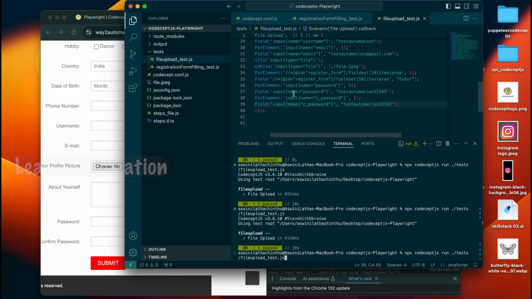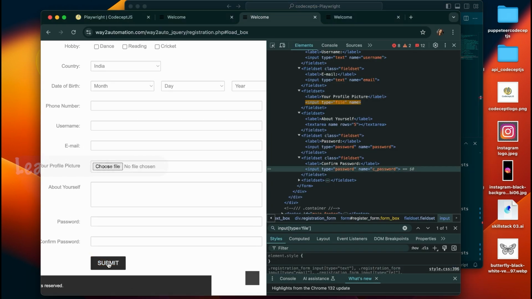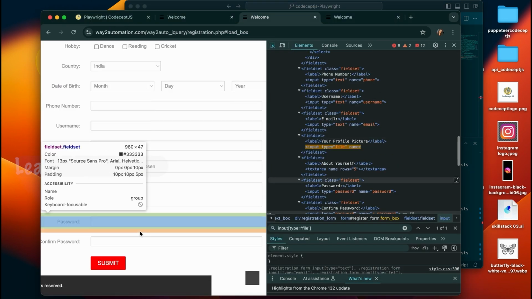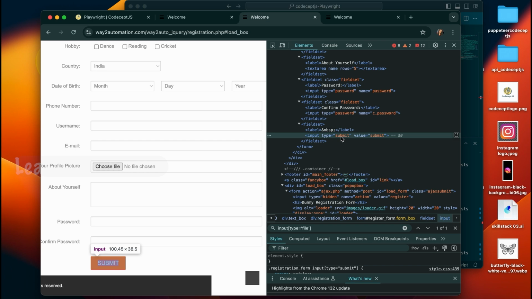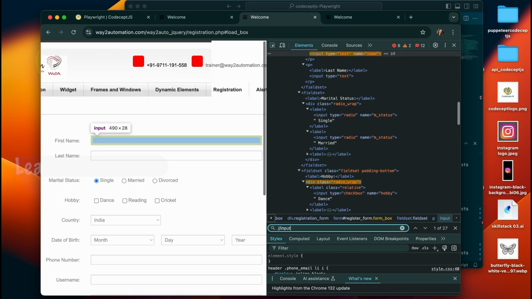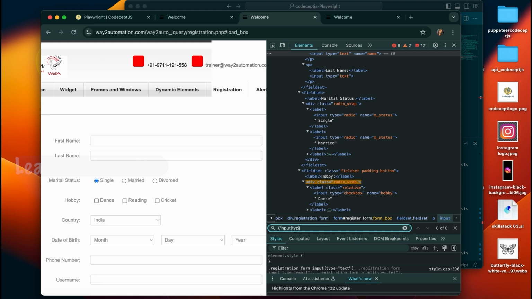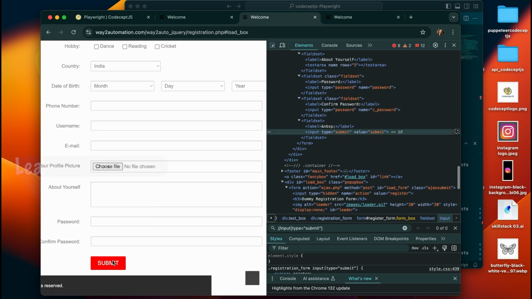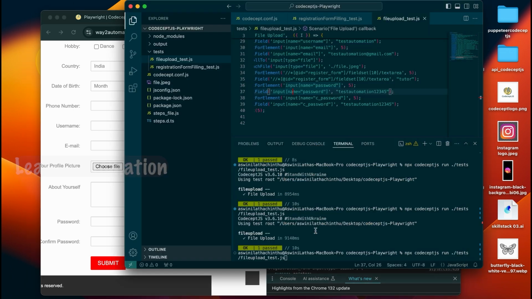Okay, now let me run the full script, and at last what we need to do is click on submit. So I'm going to get, input type submit. Let me check whether it is correct. Sorry, value submit. So there is only one value.